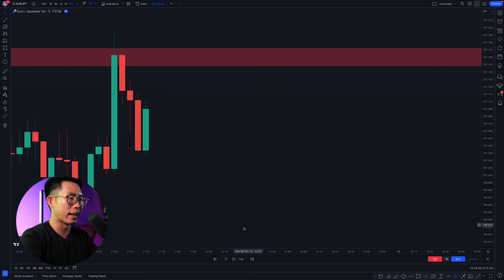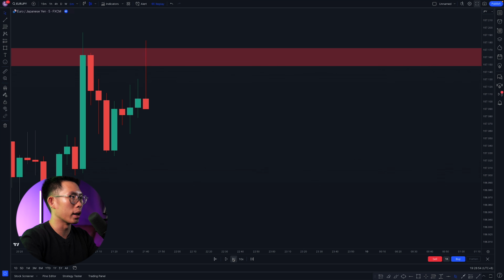So what we can do next is to wait for price to get to this supply zone and show us some sort of bearish price action, and then that is when you can enter for the trade. So you still wait, and you can see right here, price managed to go up and it actually got rejected by the supply zone. How do we know it got rejected? Because there is your long upper wick, right? Like I said, the bulls tried to overtake the bears, but the bears are just way too strong, right?